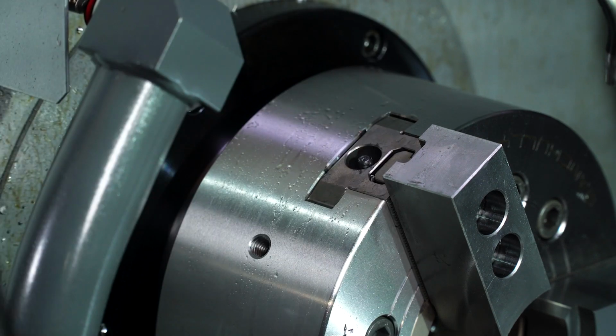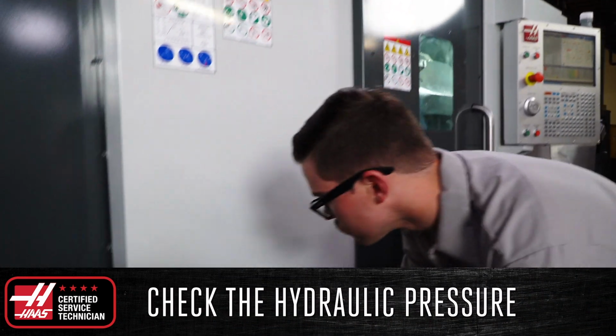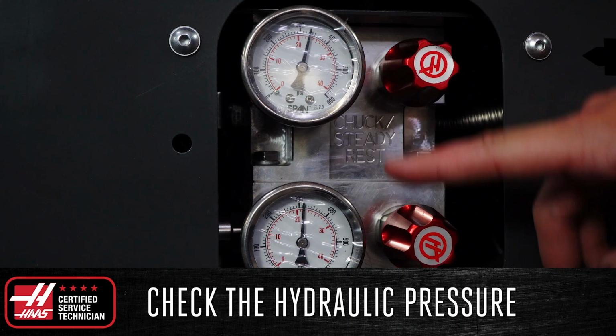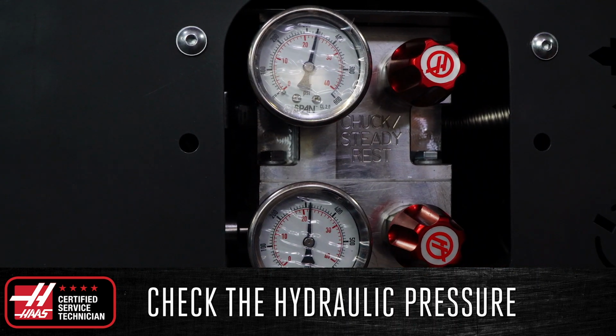Remember, if your chuck is dry and gritty inside, this adds friction to the moving parts. The force it takes to overcome this added friction is force that's not clamping your part. Check the hydraulic pressure on the side of the machine and make sure that they are set to the correct levels so that your chuck, tailstock, and steady rest all operate correctly.